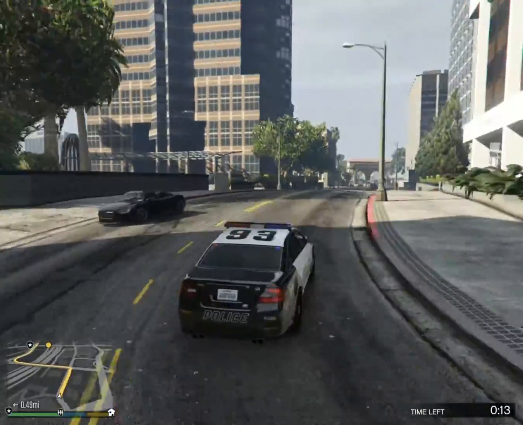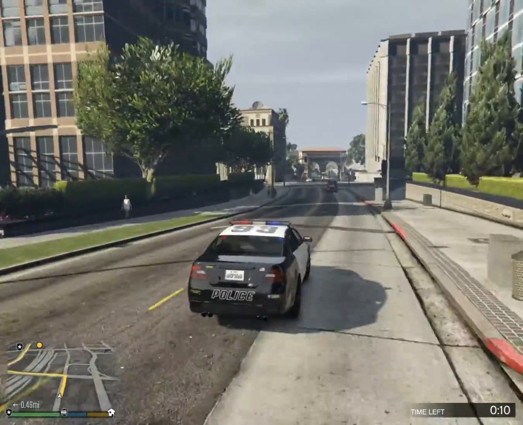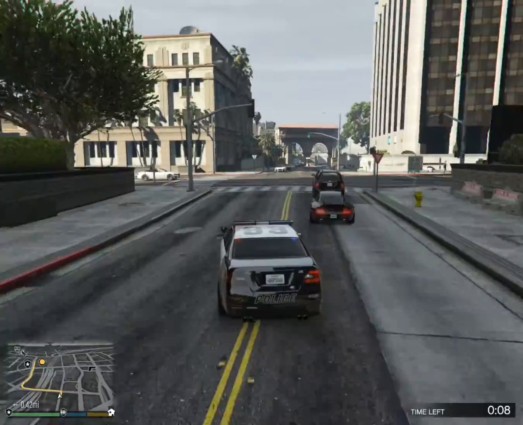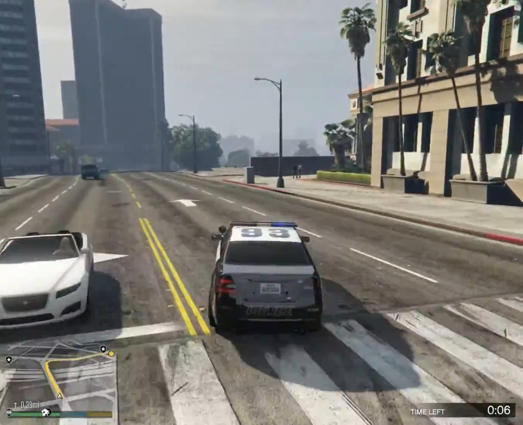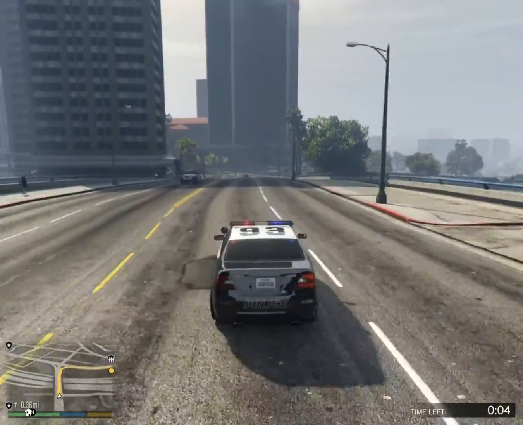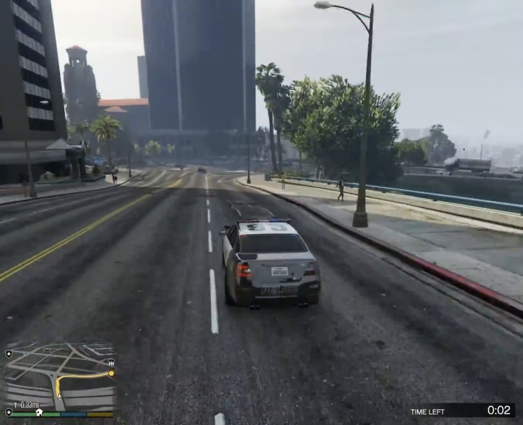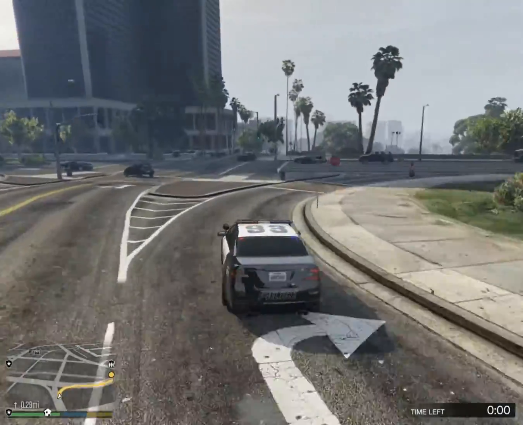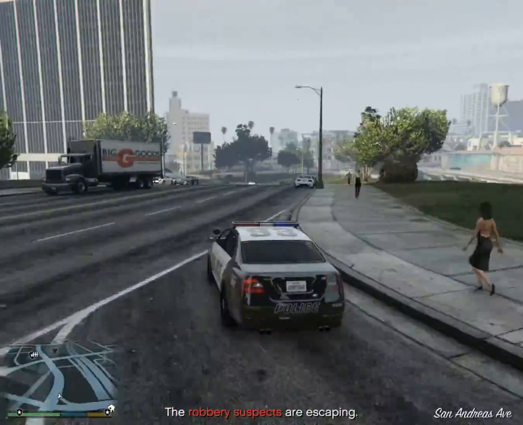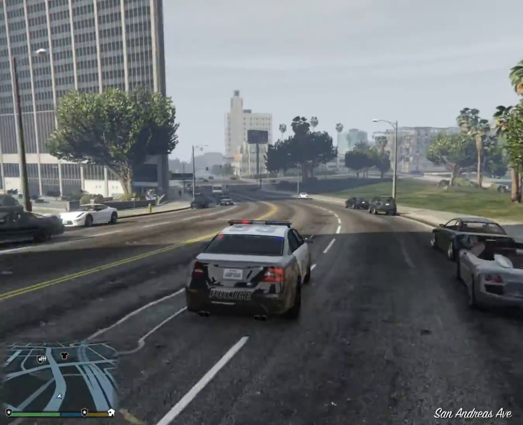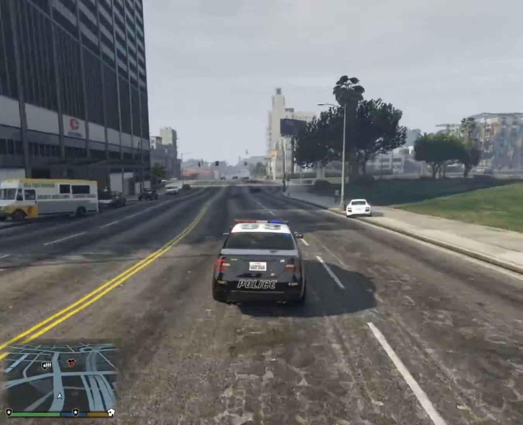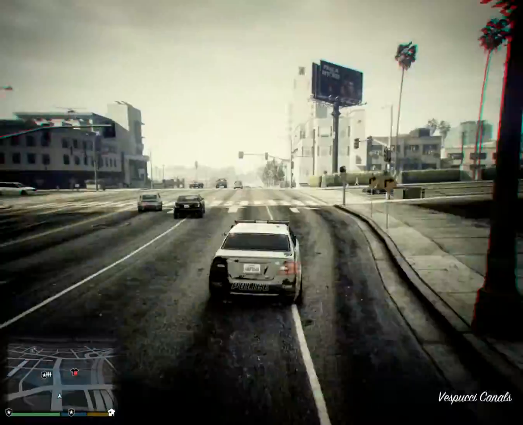Whoops. Okay, so anyway, how far away is this? Okay, we're not going to make it, but once we show up on scene, we should be close enough. Come on, go. We should be able to once we get there.